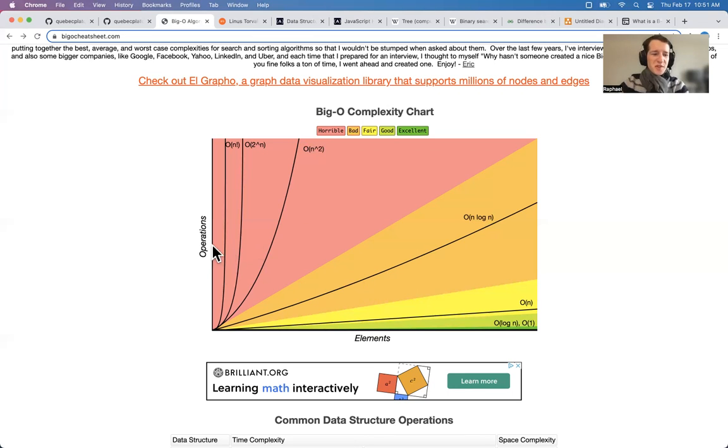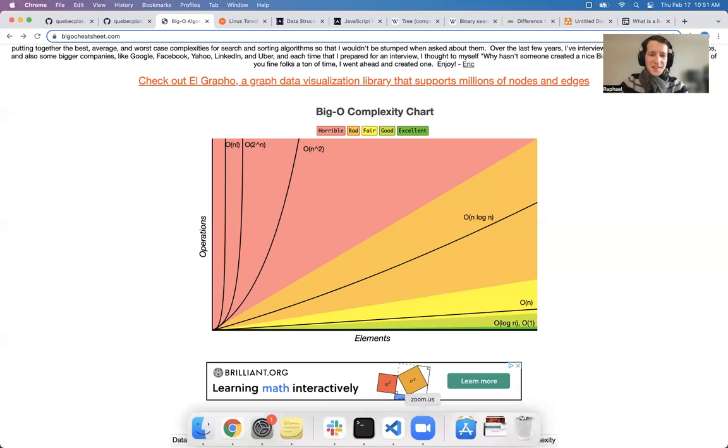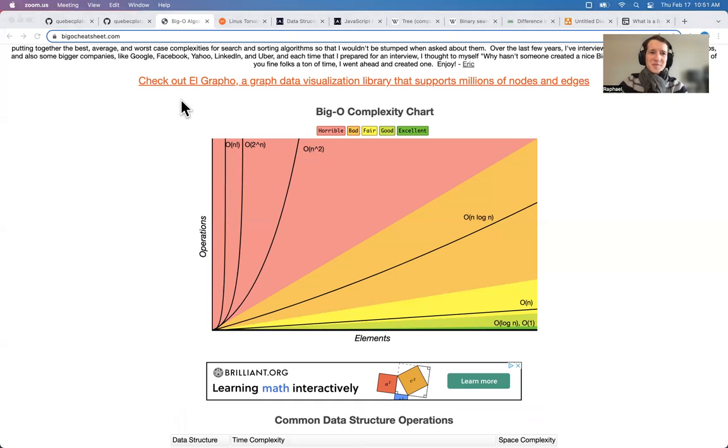Don't everyone jump at once. I guess, was there any particular exercise that people got stumped on, where you couldn't figure out what the complexity of it was?